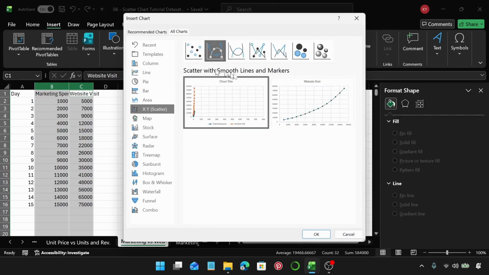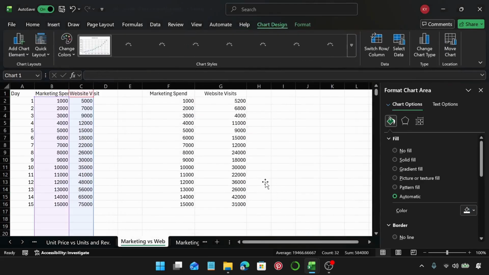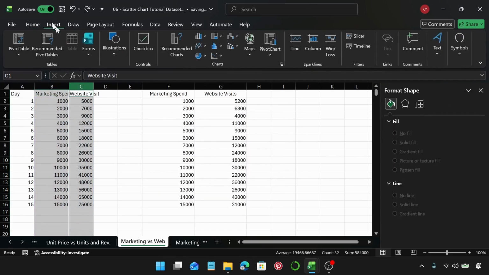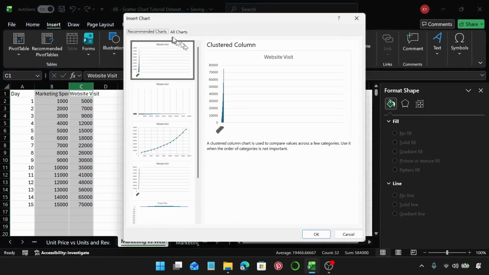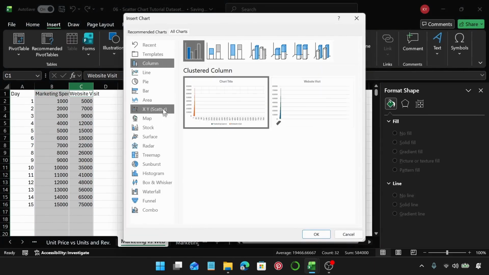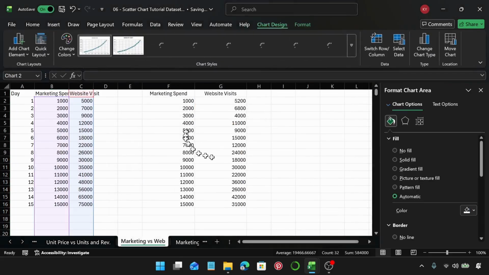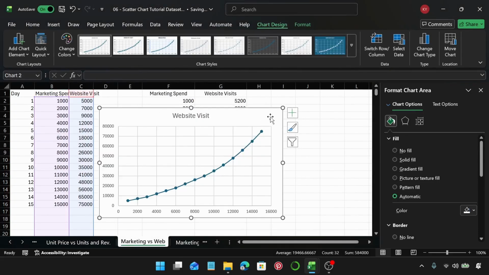It's the same chart, but this time you're going to have a line. So let me say I insert this. I'm going to click on this, and you will have exactly the same sort of chart we just created, but because I just wanted to demonstrate the chart type, let me go back and insert the chart type I want to demonstrate. Well, the scatter chart I want to demonstrate, which is this one, scatter with smooth lines and markers. And then when I click on this, this is what we're going to have.